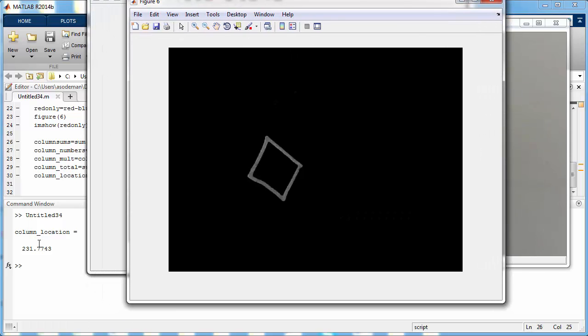There's the red square, and our column location is saying that the center of this square is located at pixel 231.7743. Now we know that we can't have a fraction of a pixel, so the center of this would be at somewhere like 231 or 232. Let's check to see if that's correct.